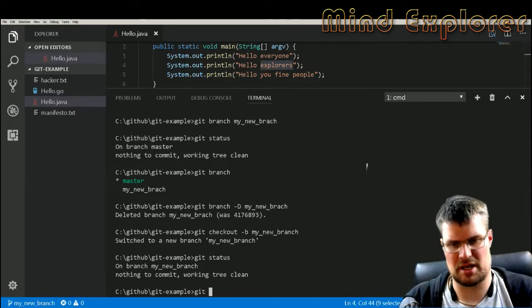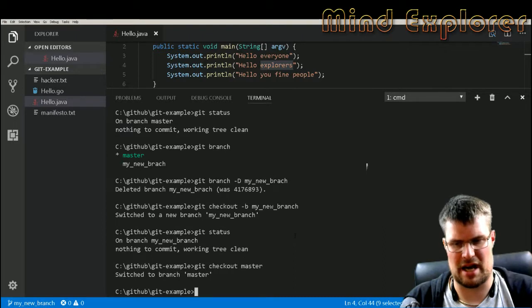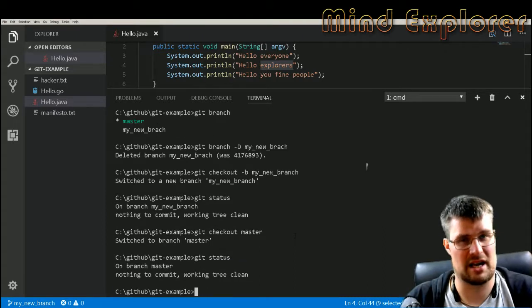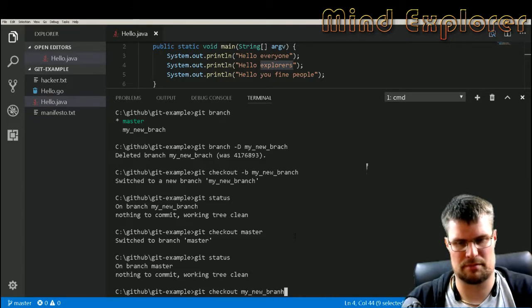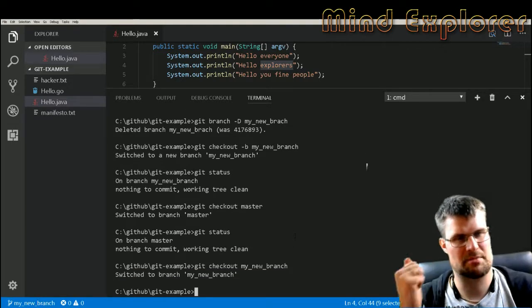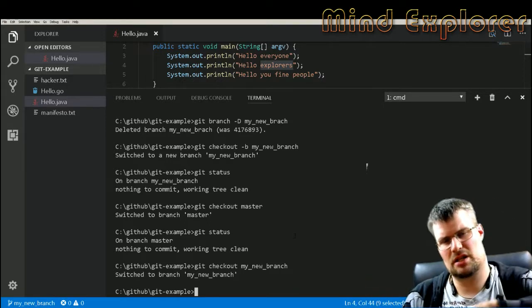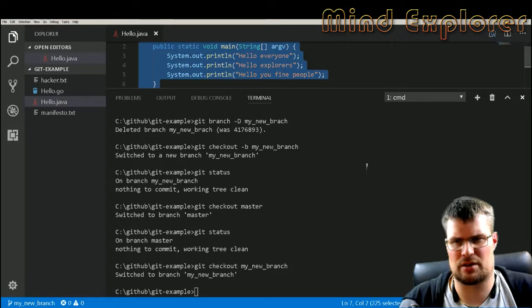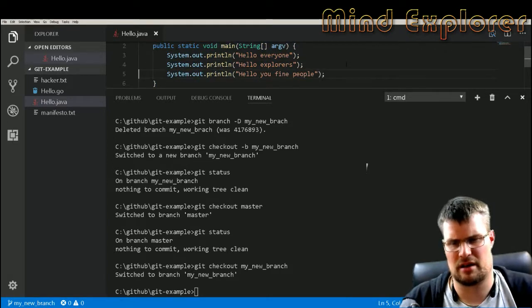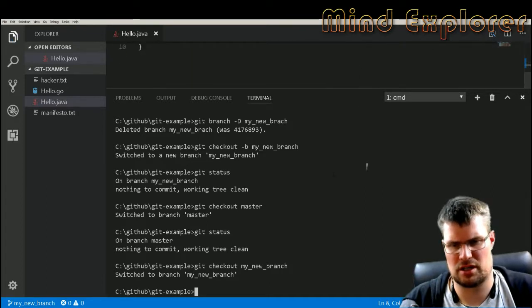So if I type git checkout master, then I'm back to the master branch, and I can git checkout my new branch. So I can switch back and forth between the different branches, and in the branch I can have some changes, and in master I could have some changes. So if we go back to our file here, we can have a few different changes here.